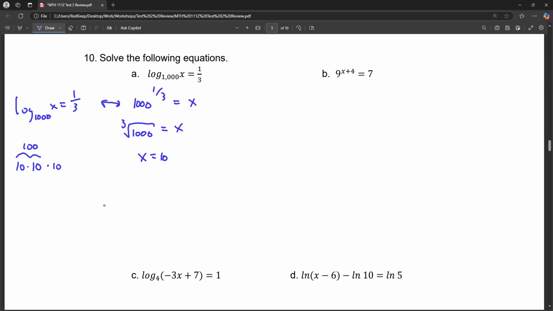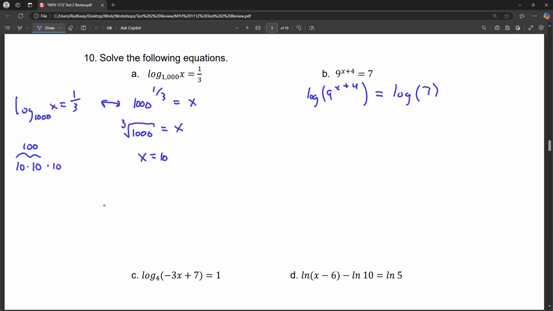Okay, moving on to part B. Let's see, what can we do with part B? I think in part B, actually, I might just try to take the log of both sides. And why not? Let's just do the log. This would be log base 10. That's what your calculator can do, as well as the natural log. But we did the natural log earlier. Let's do the log this time. And if I take the log of the left side, I'm going to take the log of the right side to preserve that relationship between these values.